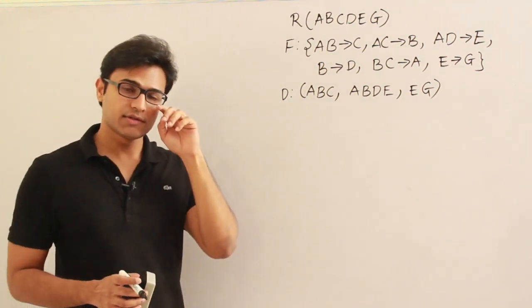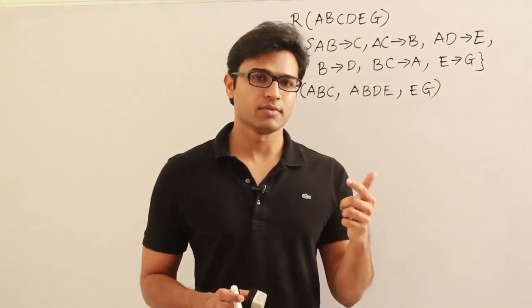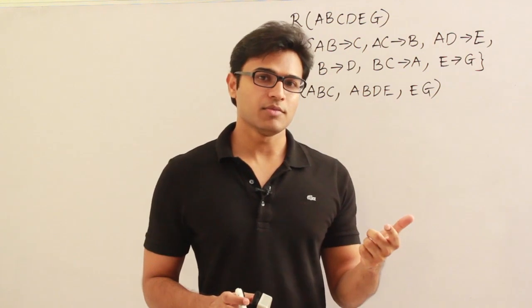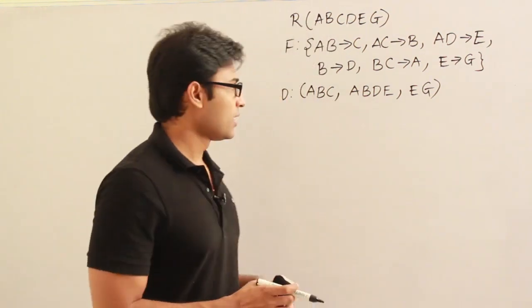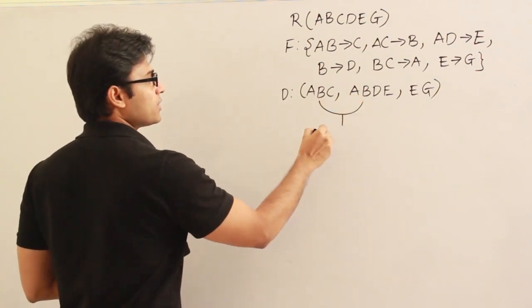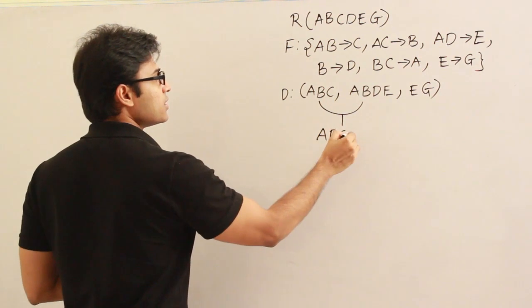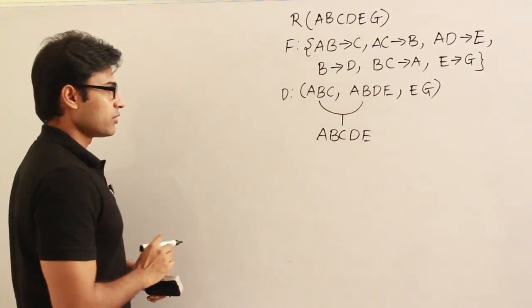And the next thing is you should see whether it is lossless or not. How can you check it? You just find the intersection of two tables, and that intersection should be able to determine, or be the candidate key for, one of them, right? Now how did you get these two? Maybe by having this table, A, B, C, D, E. This table is decomposed into these two, right?